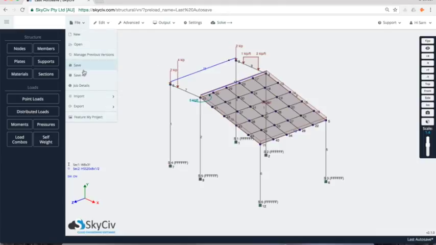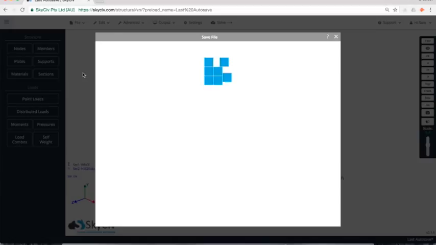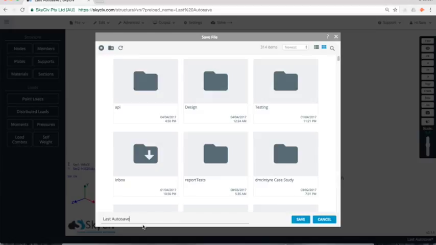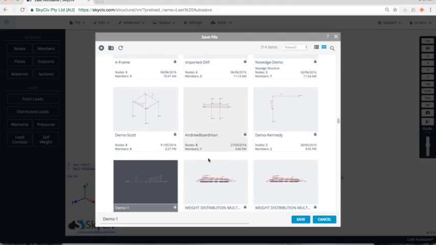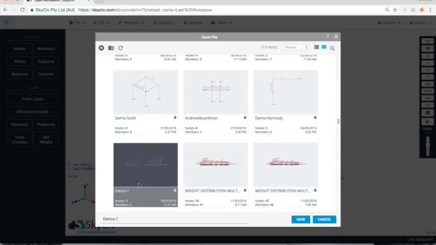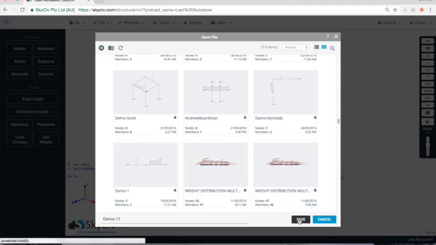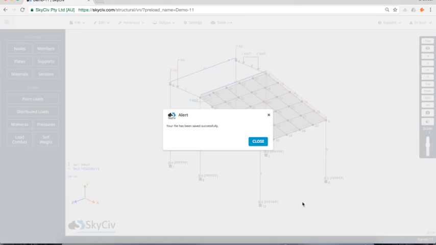Now I'm going to go ahead and just save this job. And this will save to my cloud. So it's already registered. It will actually register if you have a structure built with that name. So it is very convenient, so you won't override some of your files. And so I'm just going to do demo 11 for now and hit save. And that's going to save within my cloud storage.